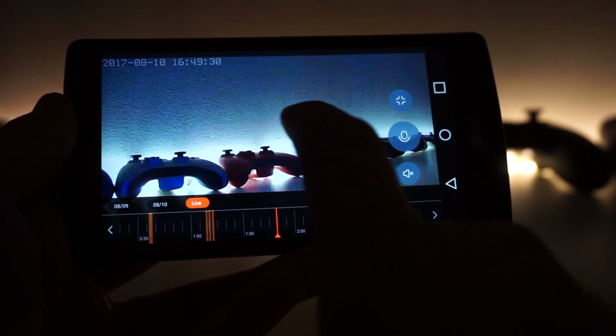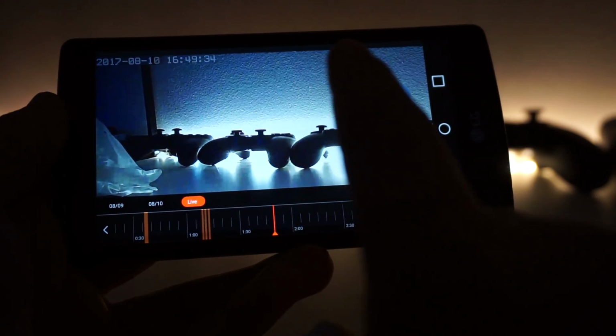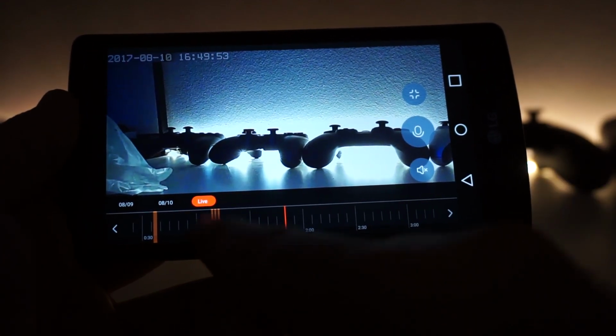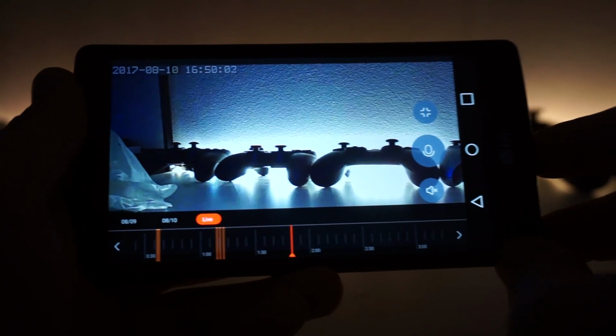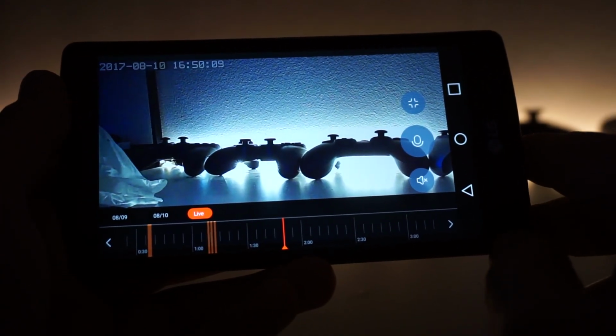And here's where you can actually rotate the camera using your fingers by sliding across the camera. And not only that, but you can actually go back in time and see what the camera has been looking at previously. And the yellow dots here are the recorded motion that is recorded on the SD card. I do have an 8GB SD card plugged in, and whatever motion it sees, it starts recording for that duration of whatever the motion is. And I will show you guys what the video quality looks like.